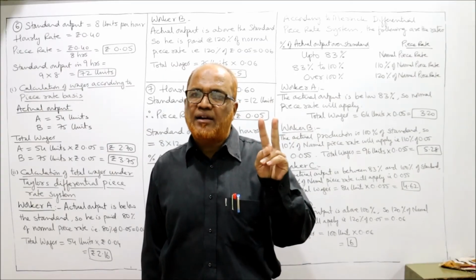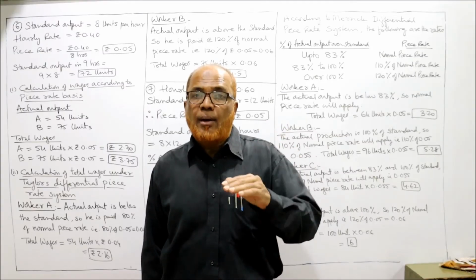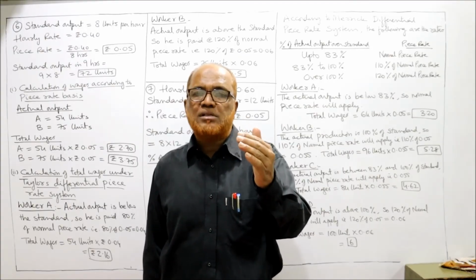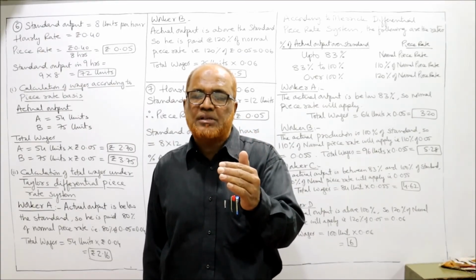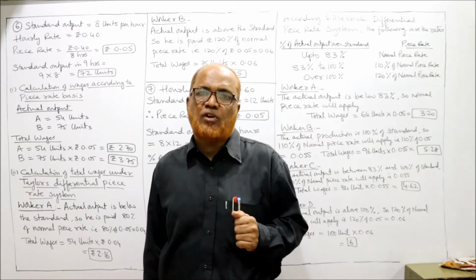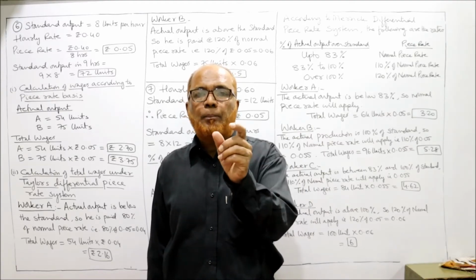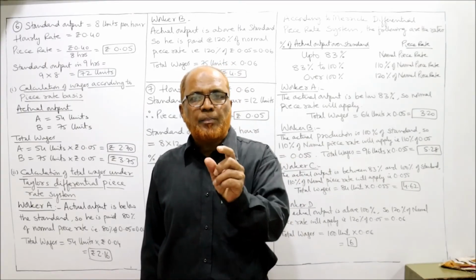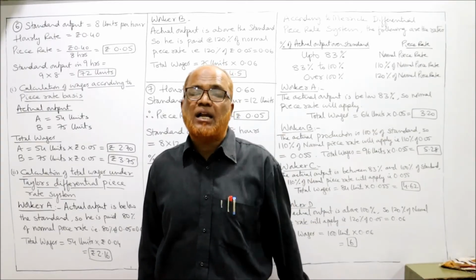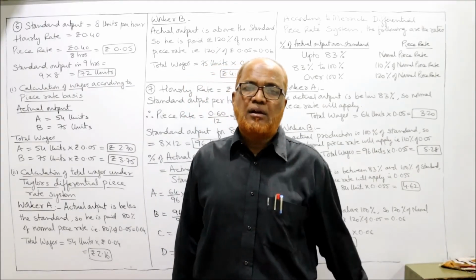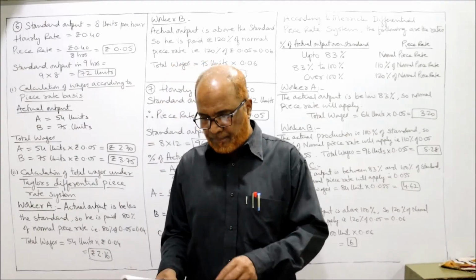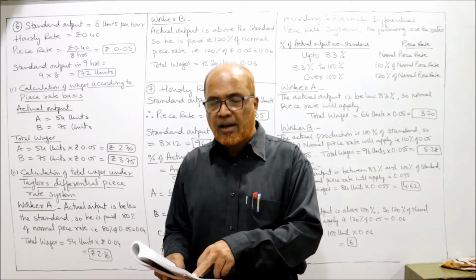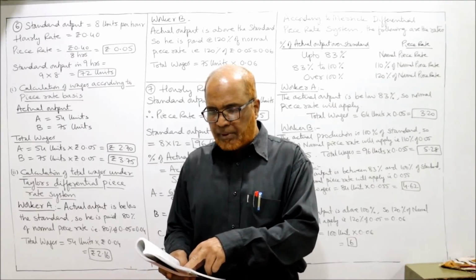Taylor has specified two rates, a higher rate and a lower rate. Merrick has specified three different piece rates: normal piece rate, 110% of normal piece rate and 120% of normal piece rate, depending on the percentage of actual output over the standard output. What is the percentage of actual output over standard output? On that basis, three different rates have been specified by Merrick. So here 4 workers are there, A, B, C, D. Standard production per hour 12 units. Normal rate 60 paisa per hour.